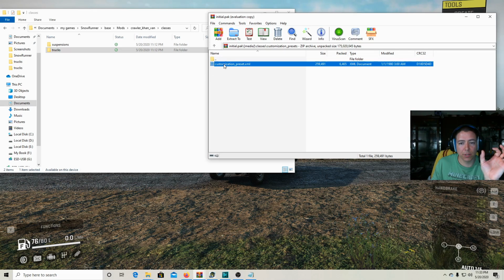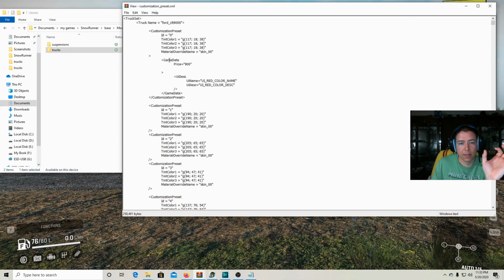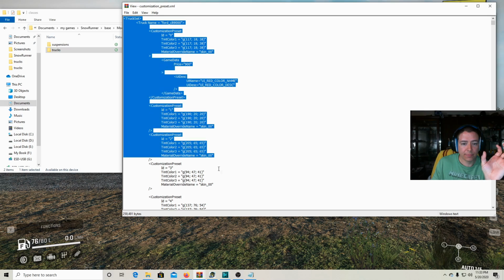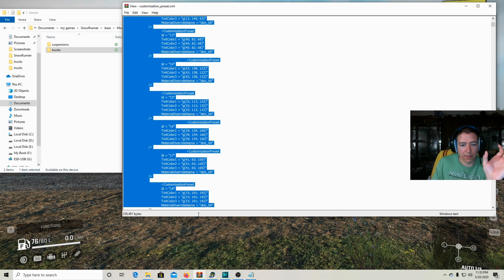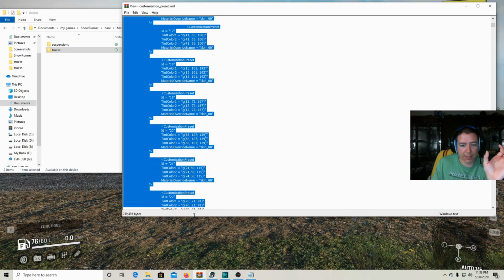basically what you have to do is open this up. You have to find, Control F, like here's the top ones, Ford CLT 9000. So if I had edited the Ford CLT 9000, I would have to copy, and you got to get this truck set tag at the top. I have to drag down, which can get tricky because sometimes you pass it.